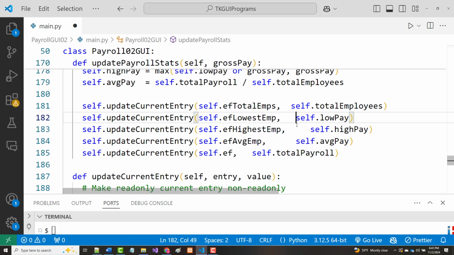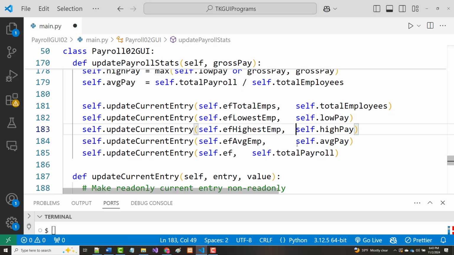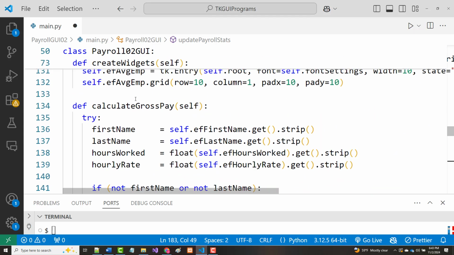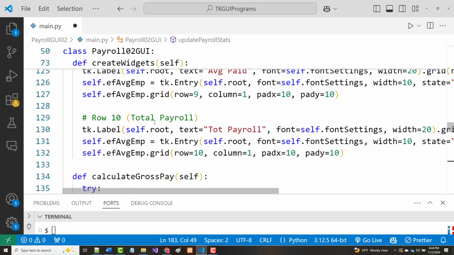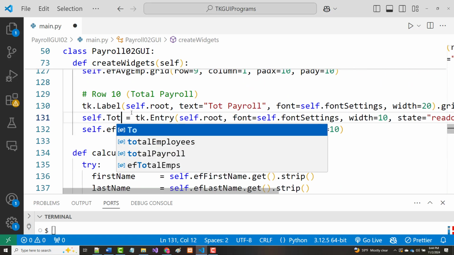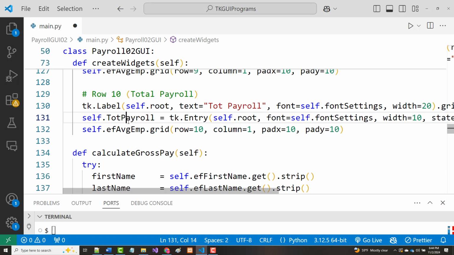Those all look good. And this is total payroll. So what did I call that? I didn't. Total payroll.